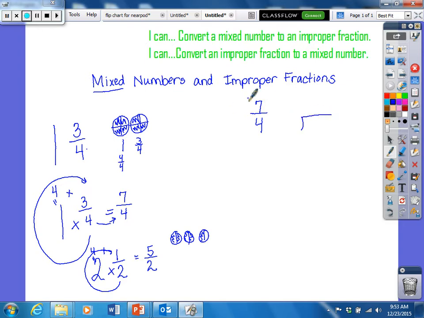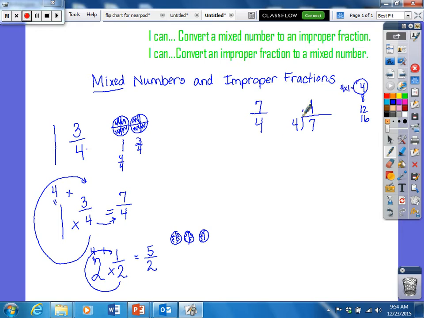So, as we have worked on many times before, the numerator of 7 goes on the inside, the denominator of 4 goes on the outside. Remember, numerator becomes your dividend, denominator, divisor. So again, we could use some strategies here. We can list our multiples to see how many times 4 can go into 7. And I'm going to stop because right now I know that 16 is way bigger than 7. I don't need to go any farther. How many times can 4 go into 7? Well, if I look down here, the closest I can get is 4. 8 is too big. I don't have 8 pieces. I only have 7 pieces. So 4 can go into 7 one time because this, remember, is really just 4 times 1.